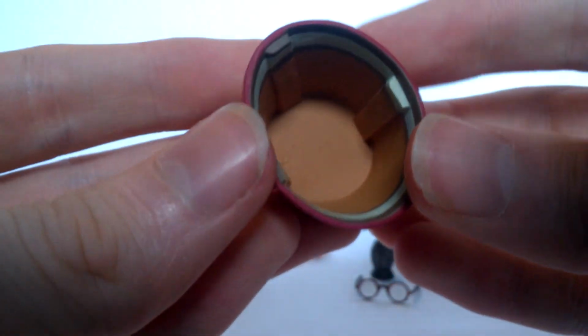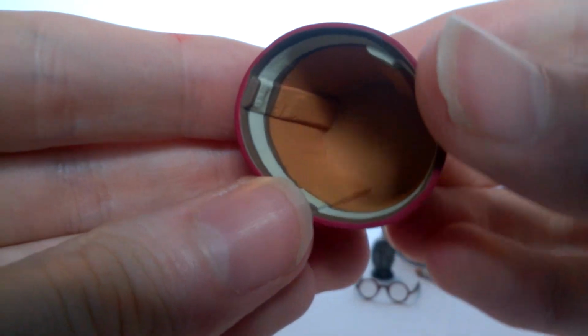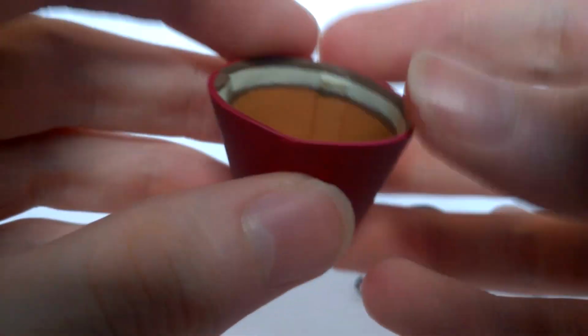What I do really love is on the inside, even though this is a part of the head, they've added the three little things there that hold it onto the actual head. But I like the way that they've added the band on the inside as well, making it look like how it would do in the show. Once again, you can make him hold that like it's an actual fez off his head, as well as it being on his head. So once again, really nice little fez thing there.